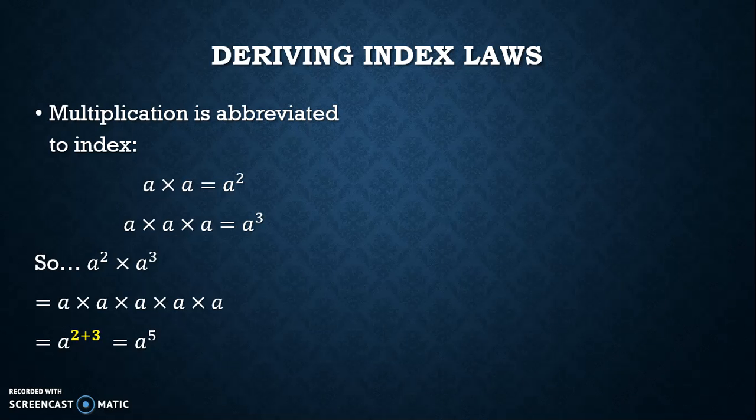So what if I give you a to the power of 2 times a to the power of 3? When you expand it, you notice that because they have the same base, it's basically 5 of the a's multiplied together. From there, we notice a to the power of 2 times a to the power of 3 is essentially a to the power of 2 plus 3, because when you multiply the indices of the same base, you are basically connecting all the multiplication together. So the number of times you multiply a is added together and becomes a to the power of 5.